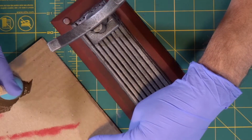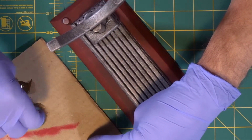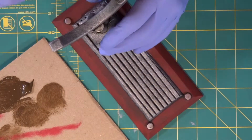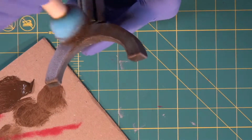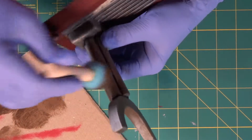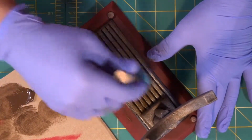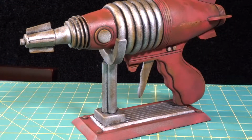Okay, we get the whole sponge covered, but then we get it pretty dry, because that's the look we want. That is crazy awesome.